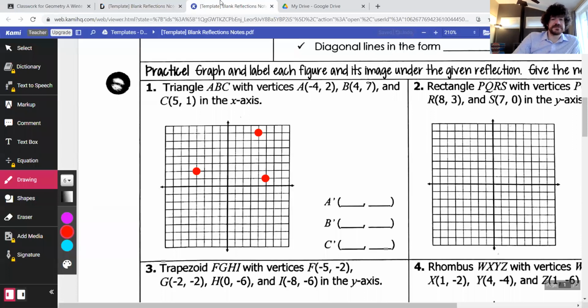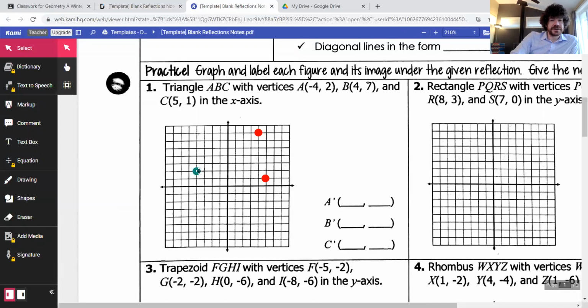So we're looking at the same thing here. I might actually use my select tool here. Click on that. I might make that a little bit smaller. Maybe I'll go with 4. 4 might be a better size here. So if you click the select tool in Cami and you click on the circle, you can change the color, change where it is, and change the size of the point. I'm going to change my point size to 4.